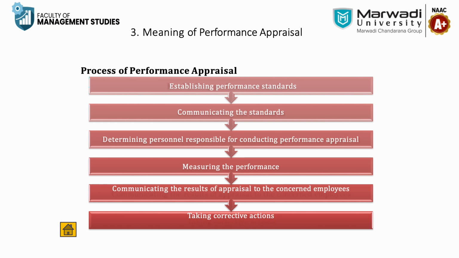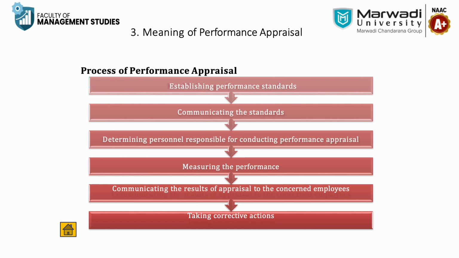It was made sure that production has to be increased, and communicate the same to the honeybees, so they know exactly what they are required to achieve. Step number 3, determining personnel responsible for conducting performance appraisal. After you communicate, there should be a team or an individual, mostly from the HR department, who will be responsible for conducting the performance appraisals. So they should be involved.